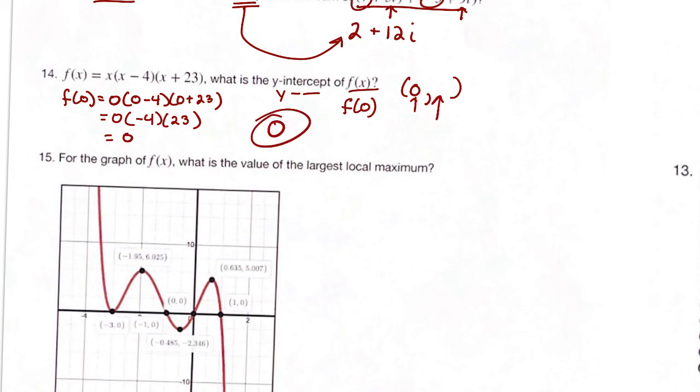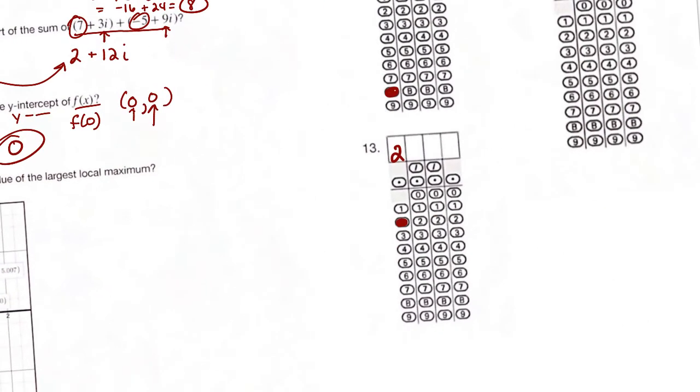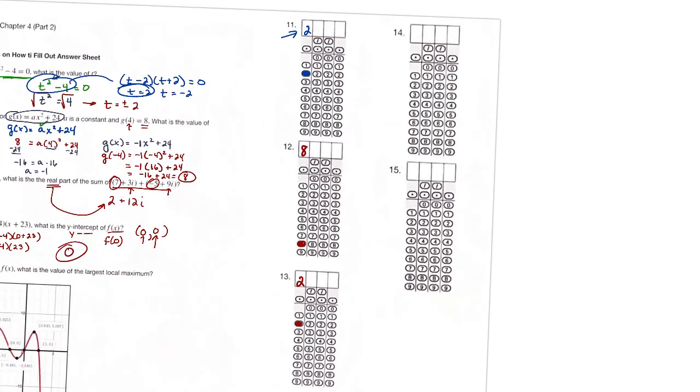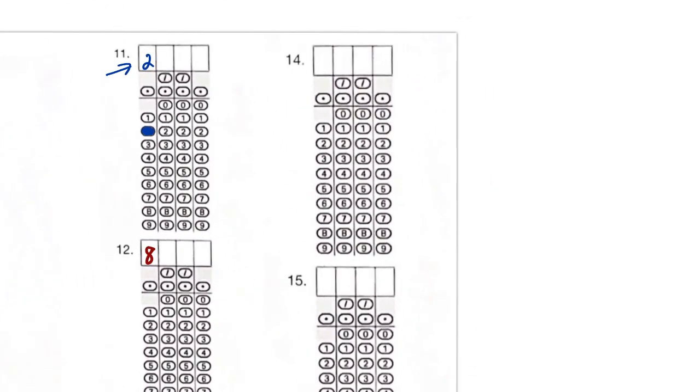Okay, or 0, 0. But because we're filling in that answer sheet for number 14, and we have to put in a 0, you'll notice column 1 does not accept 0. That's so if you're entering a decimal, you don't put 0 point. They don't want that. In fact, you can't do that because there's no 0 in the first thing. So to answer 0, you have to put it there and fill in 0. Or you can put it here and here. Just put a 0 in one spot, though.